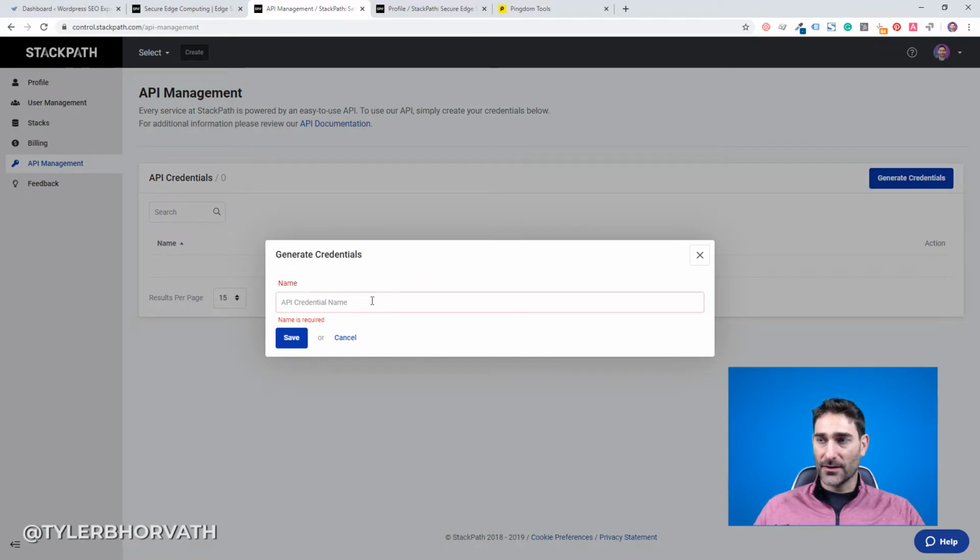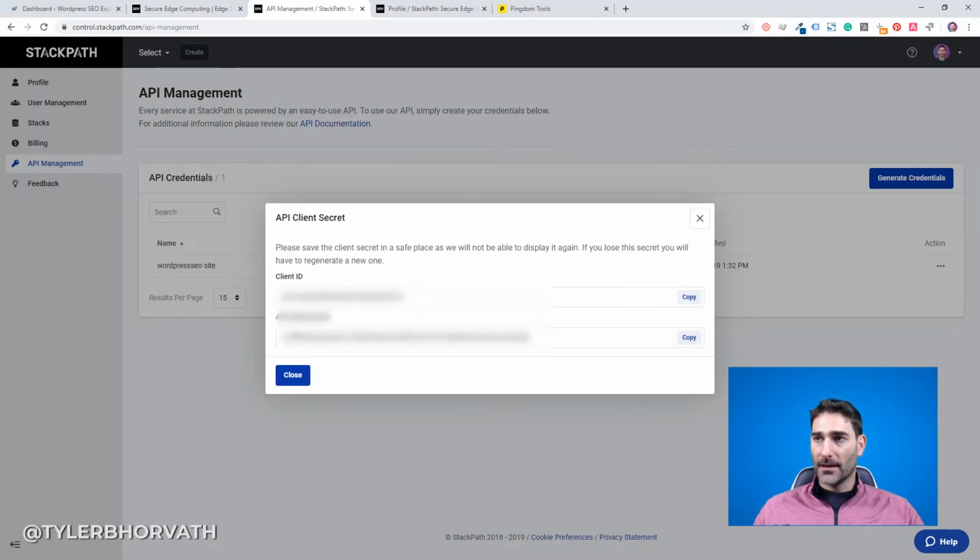Let's just call this WordPress SEO site, and then click Save. Now it's going to spit out a client ID and an API client secret. I blurred these out, for obvious reasons, so that people don't use my API code. You're going to copy these codes, and now we're going to go into WordPress and set things up in there, and then enter in these details.